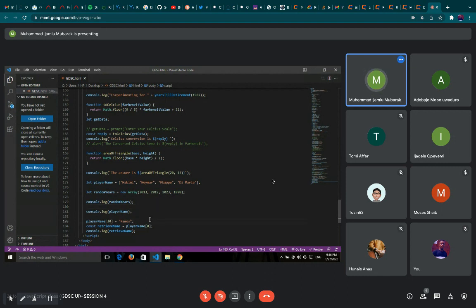Ramos. So what I did the other time was to bring this retrieve name back down, because JavaScript runs everything synchronously. You get? It starts from up to down. If this const is up before the player name, then you will not get that something has been updated. Get that point? That's what I did the other time. So let's now check here.